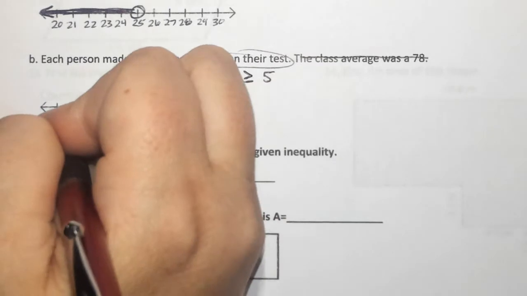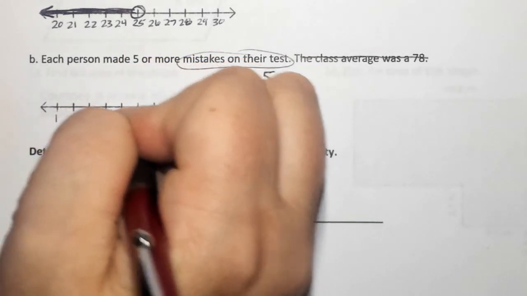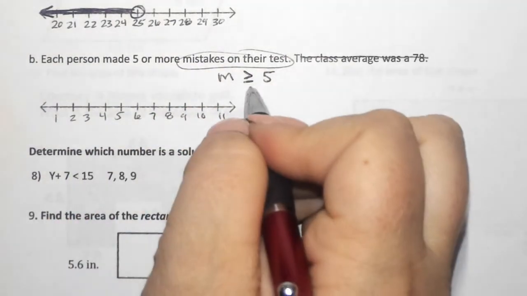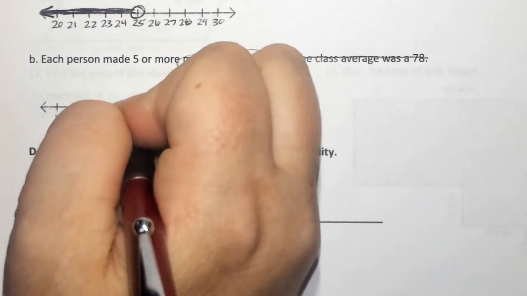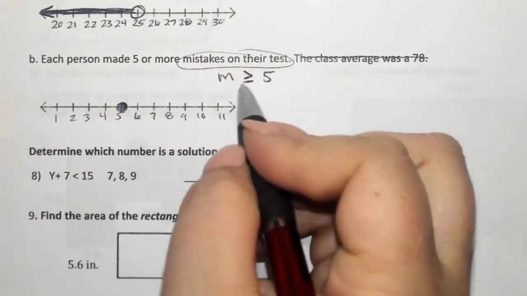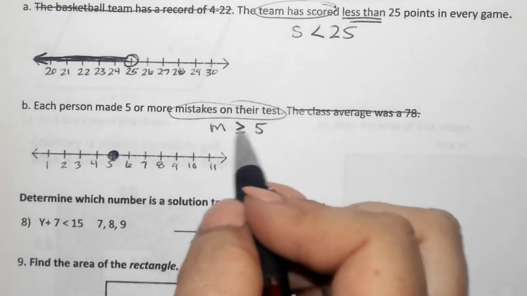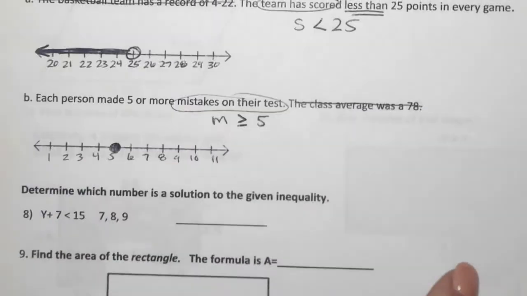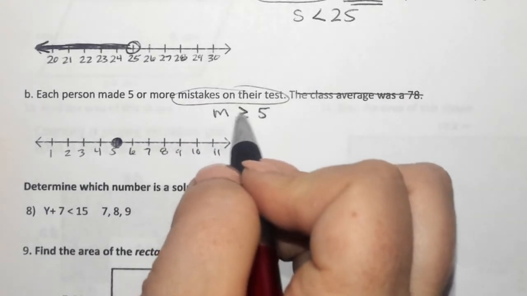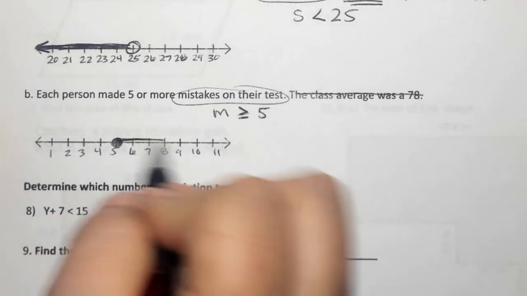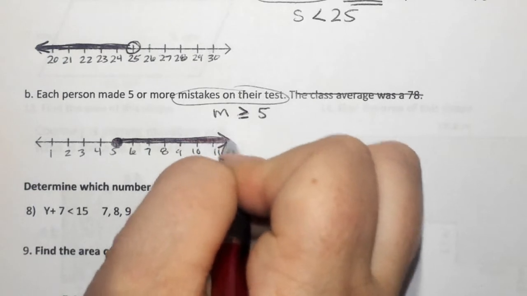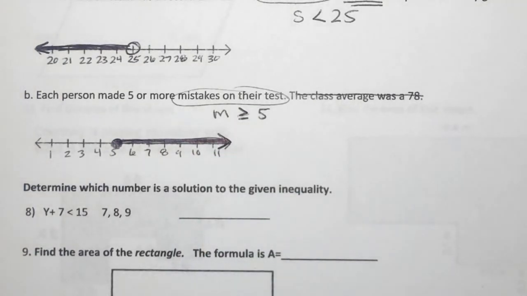All right, again, numbering that 1, 2, 3, 4, 5, 6, 7, 8, 9, 10, 11. So it has the equal to bar. We are going to close that in. Remember our way of remembering? This one has the extra bar, so we have to give the extra stuff and fill it in. This one doesn't, so we leave it open. The arrow is pointing to the right, so we're going to go to the right. The other reason we're going to the right is it said 5 or more, so we want to make sure we give them more. All right, next.